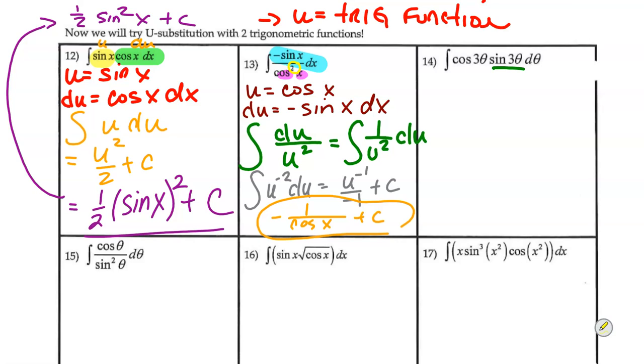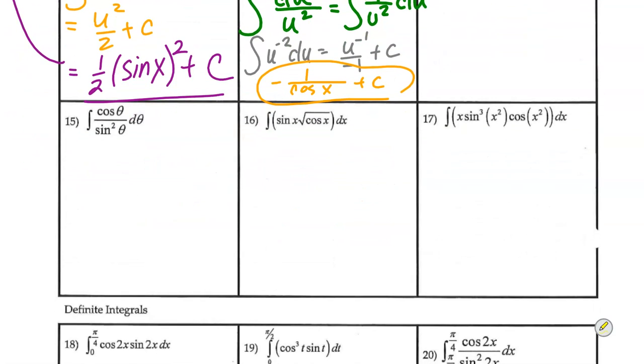So if you look at question number 17, this is the one I want you to do by yourself, because it's challenging. Actually, let's look at 16 for a second. Which one of those has a power under it? Cosine. So your u here is going to be cosine of x. Which one over there has this power to it? Sine. Your u is going to be the sine of theta. What about good old 17 right here? You see it, but now what's actually in the power? It's the sine of x squared.